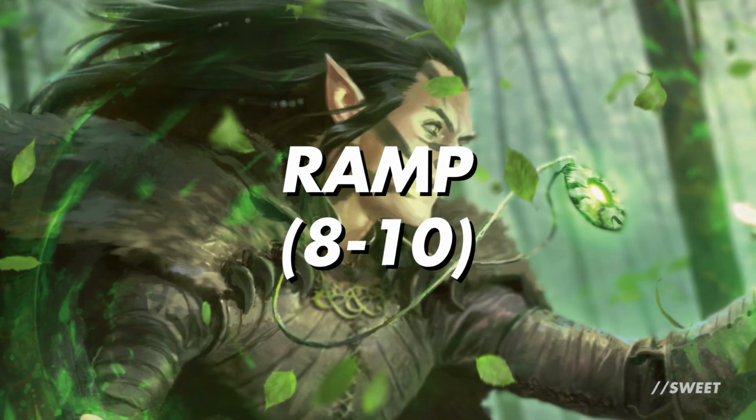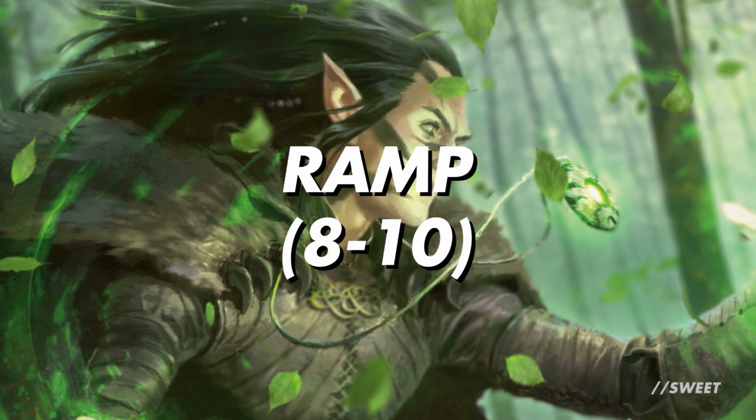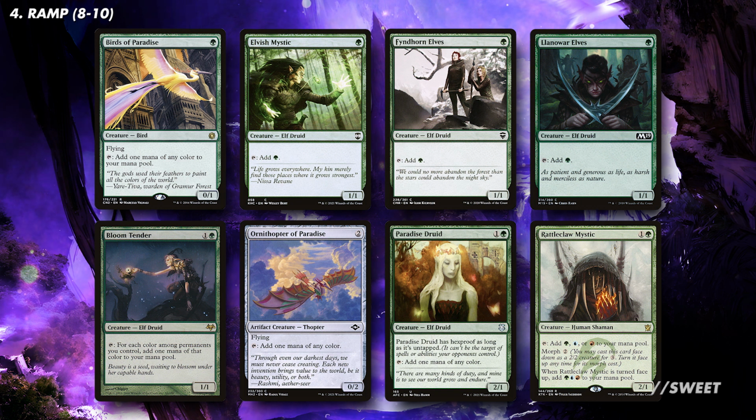Moving over to our ramp now, because of the synergies that we have with Animar, we're going to want to run as many of them on creatures as possible. We first have our mana dorks that sit there and tap for mana. There are absolutely plenty of options out there to suit anyone's budget, but the general rule is the ones that cost 1 mana can tap for just a single colour. When they start costing 2 or more mana to cast, they need to help fix all of our colours.